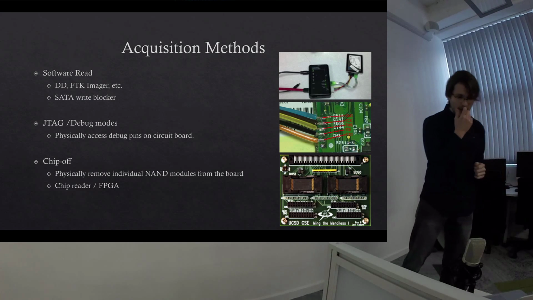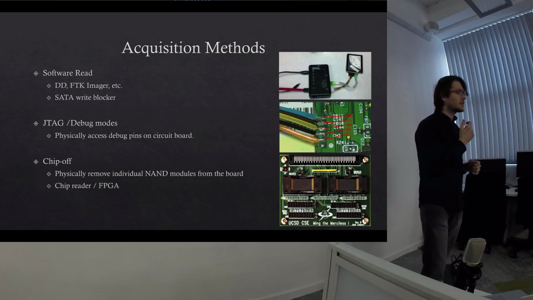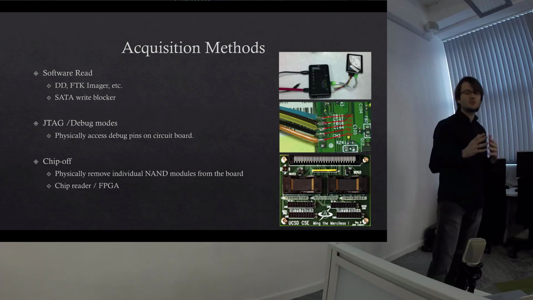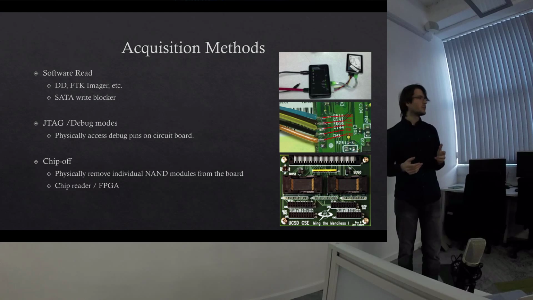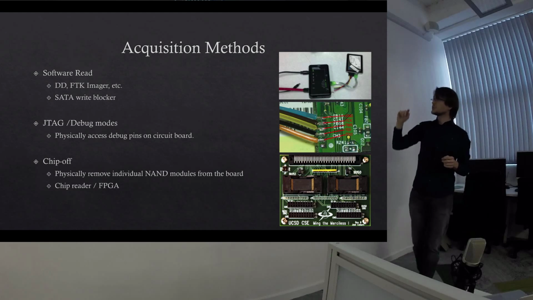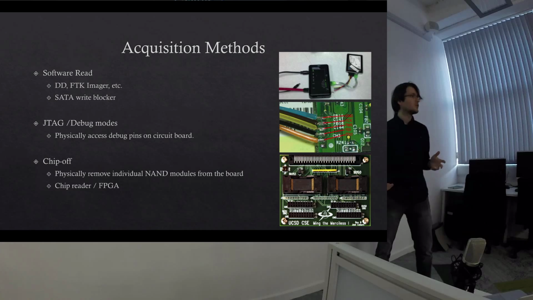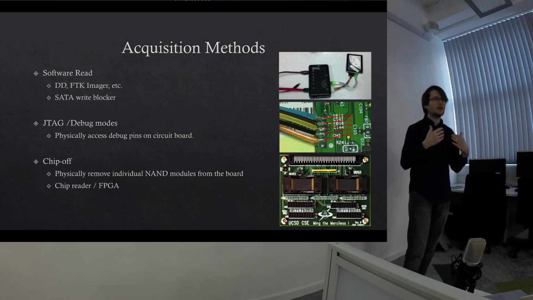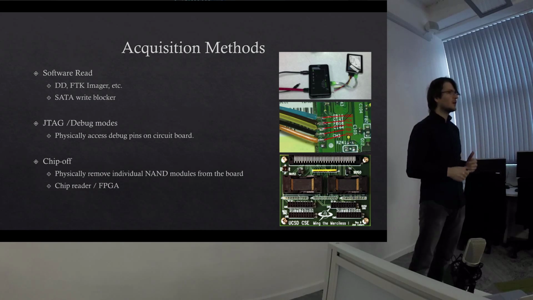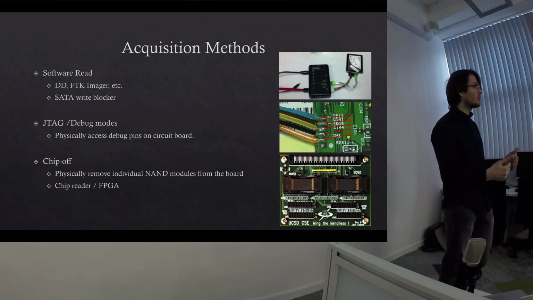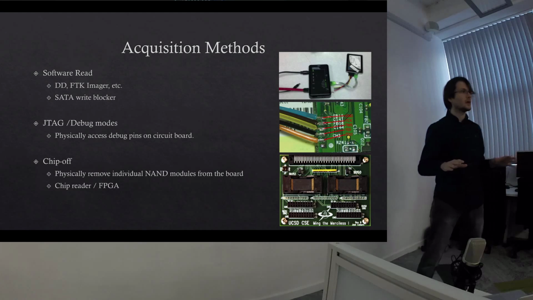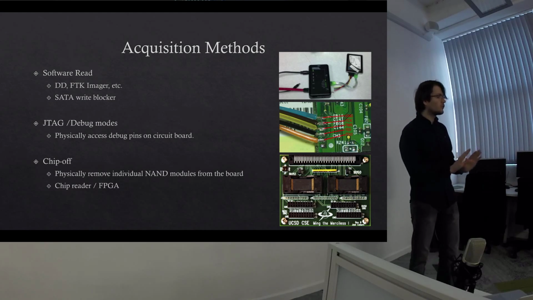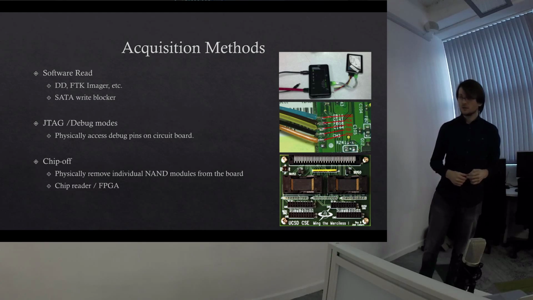So acquisition methods. I know not everyone put their hand up for forensics type stuff. So there are a couple of ways of doing this. Software reading is probably the most common and depicted by the top picture here. In essence, you've got a device, you plug it into a write blocker, SATA, IDE if you're using the older drives, and that blocks any commands which would modify the data on the disk. Because if I plug it in otherwise, I may accidentally create a file, or just by mounting the file system, I can change the metadata on it. So the write blocker stops all that and says, okay, only read from this device, don't write anything new to it. And that's still viable for SSDs.